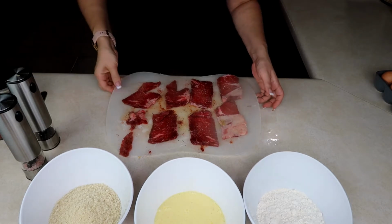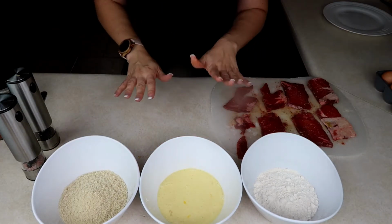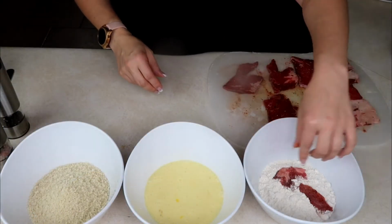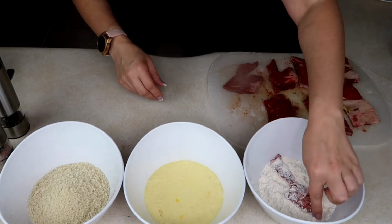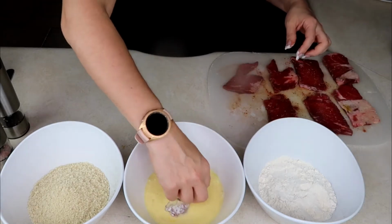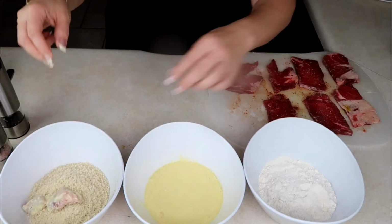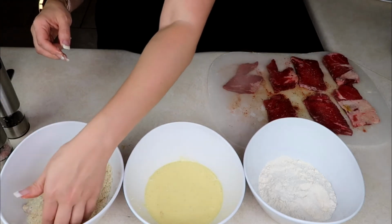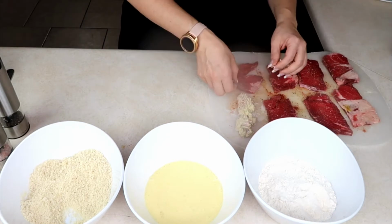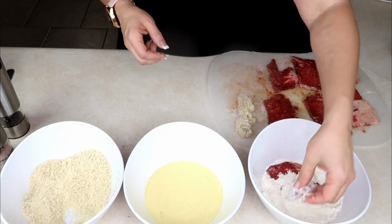Now that that's seasoned, we're going to work our way through the breading station. You want a wet hand and a dry hand. This is going to be my wet hand, this is going to be my dry hand. So what you do here with the dry stuff, put it in the dry, toss it around, then drop it in the wet. Then switch to your dry hand again, cover it up. Let's try it again. Dry hand, shake it around, kind of cover it up.